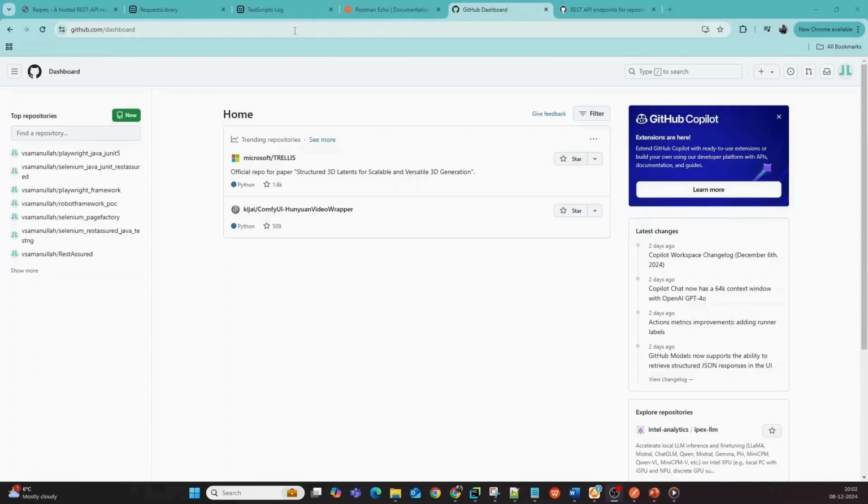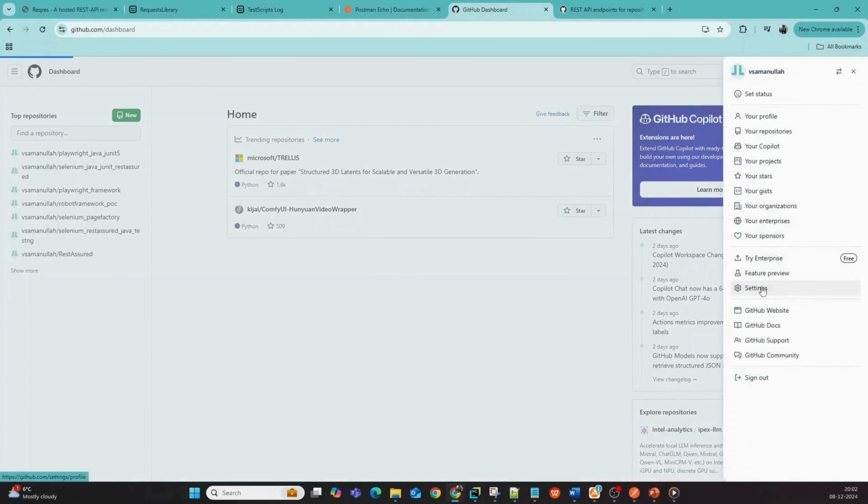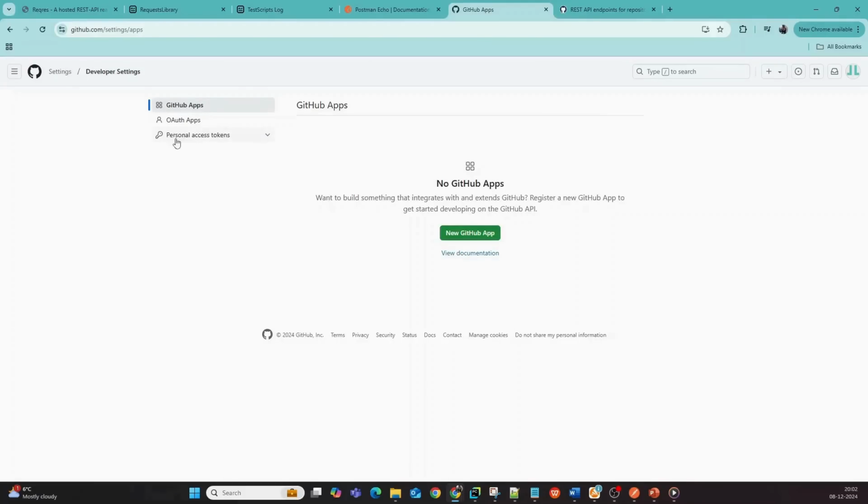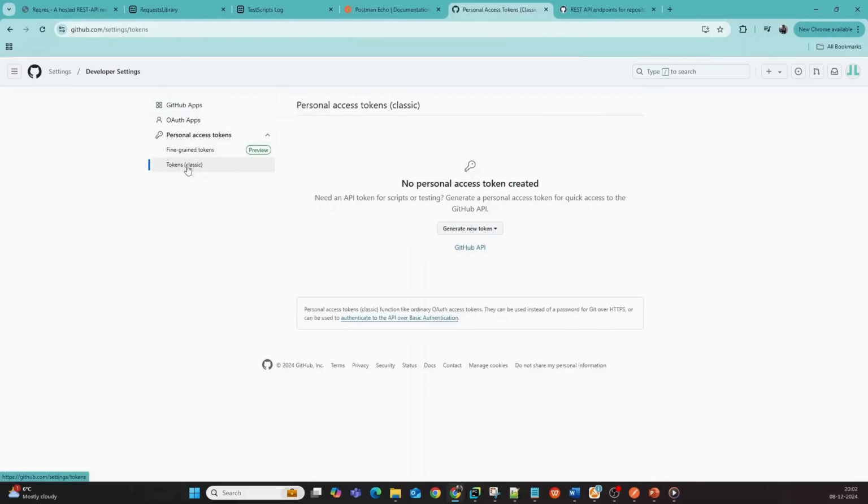Once you have valid credentials and you are able to log in, then go to settings, under the user settings, under the developer tab, you can create something called a personal access token. Basically you can go to tokens classic and then create a token. So I will do it offline. Just by clicking create new token, it will provide you the token.